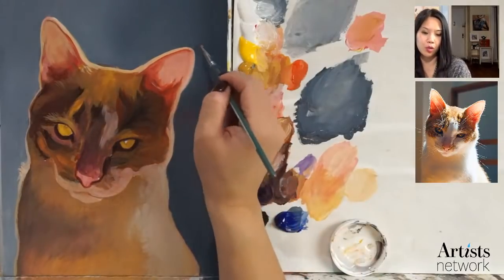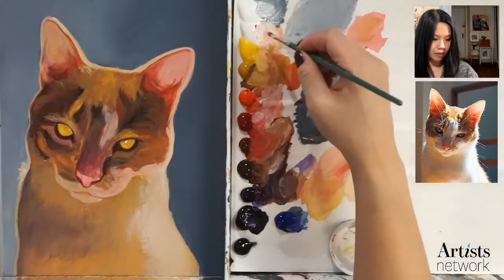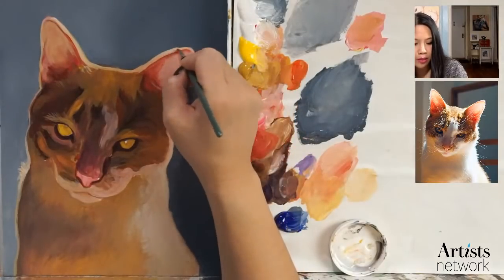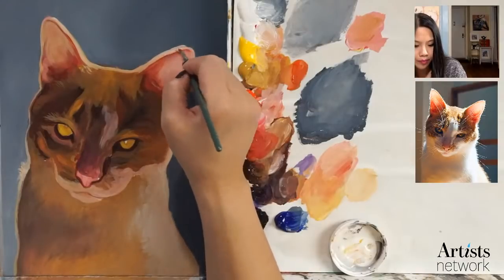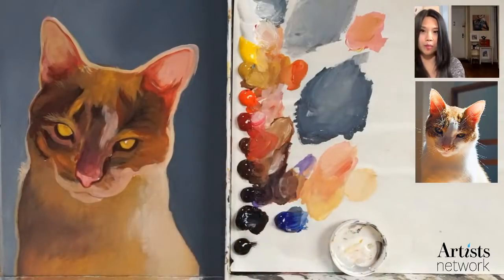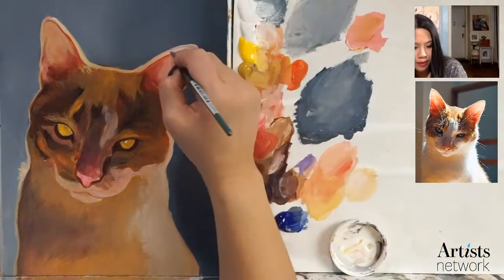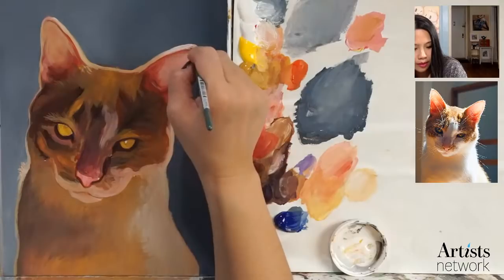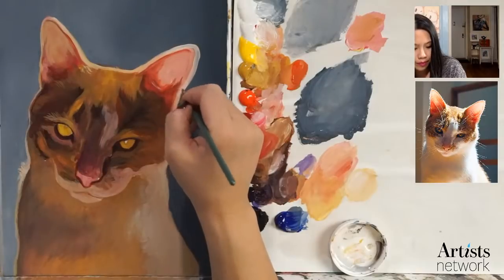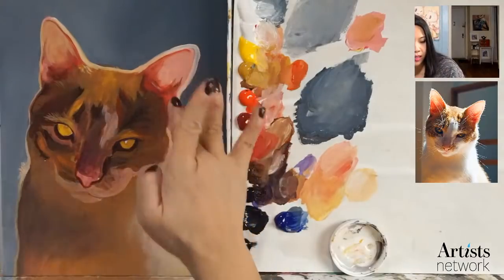I think I made the ear too short. What do you guys think? I think I'm gonna repaint some of this ear. I think I lost some of it. I'm gonna just paint some of him back in. Right, that looks a little bit better, right? His ear is just a little bit bigger.